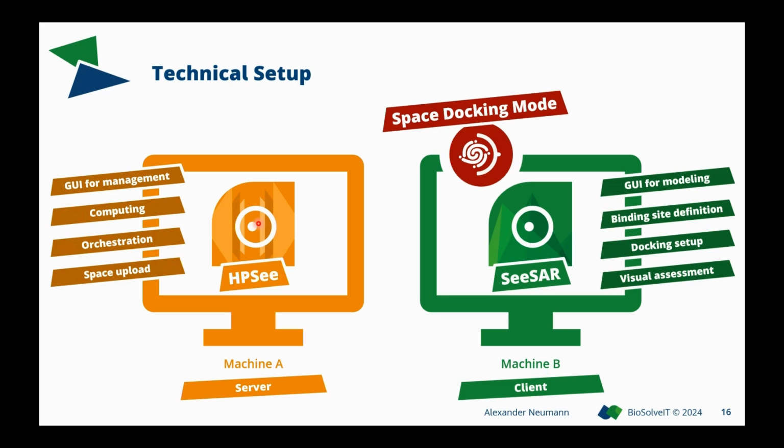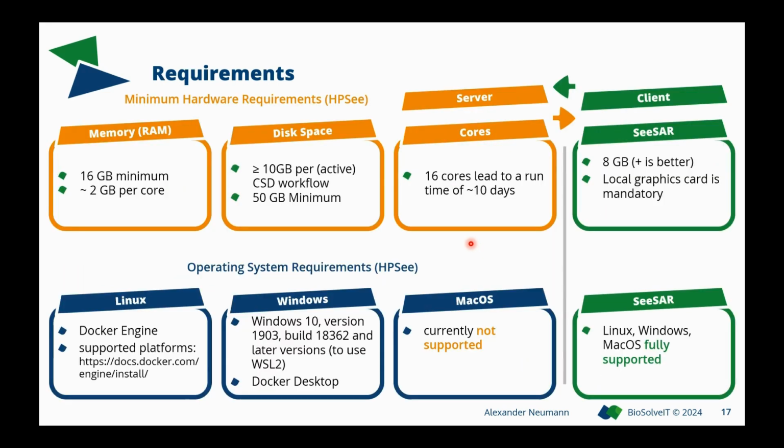The way it goes is you go to SeeSAR and start your chemical space docking mode. Then after doing everything, you just say, hey, I would like to start my calculations. You send your calculations to the server. The server does its magic, and once everything has finished, it provides you with results. So this is the environment that we came up with to make things sophisticated and seamless. A little bit about the technical requirements. The good news, let's start with the right side here.